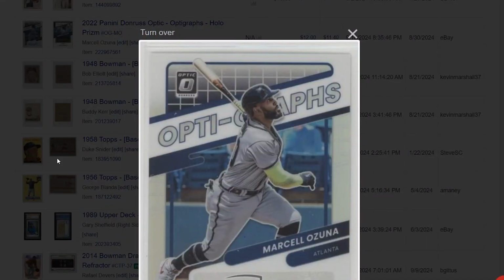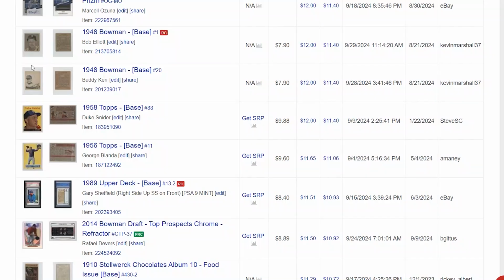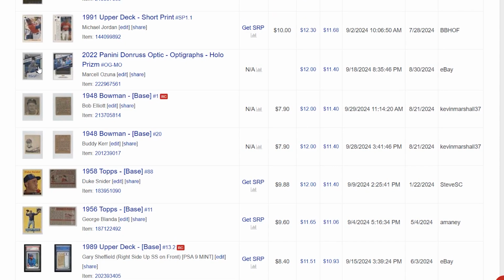I picked this up at Collecticon in Orlando. I'm trying to remember. I think it was 35 cents, but I did get a discount on a bunch of slabs too. But this moved really, really fast. Obviously, when I said 15% off, I meant to say 15 cents. It's 30% off.